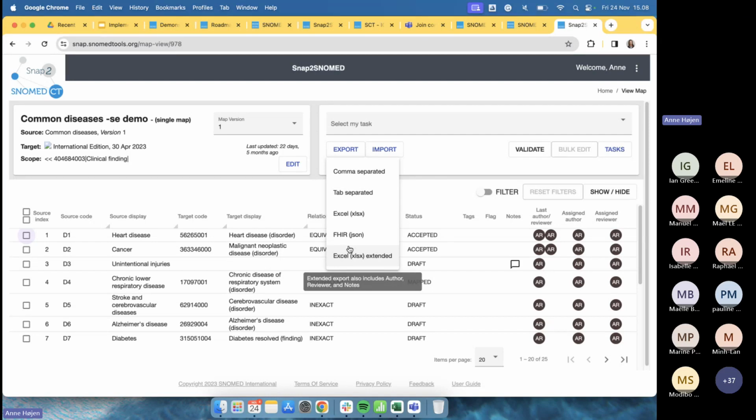So I think a pragmatic way for you to get started is probably to translate your local terms into English and then use the international edition. That would be a way to get started without being dependent on having a French translation and a French edition available now. Because over time, when there is a French edition with a translation, you will use that, and then you can load in your French terms, and then it will propose the right concepts. But without the translation, it's not easy. So therefore, I suggest that you do the other way.